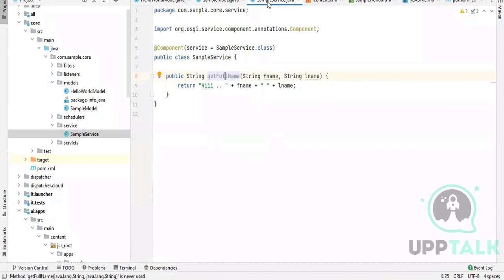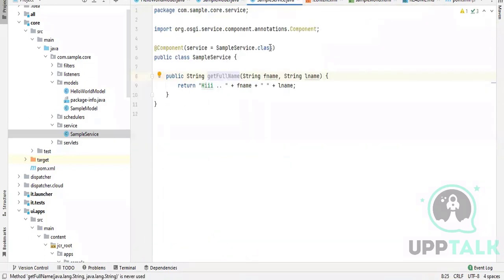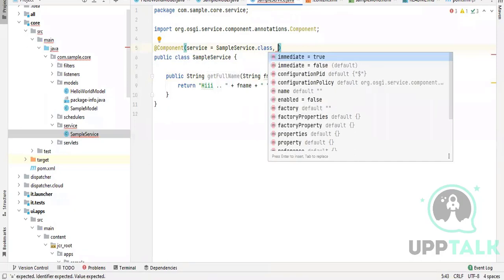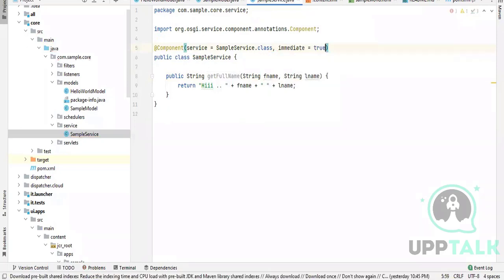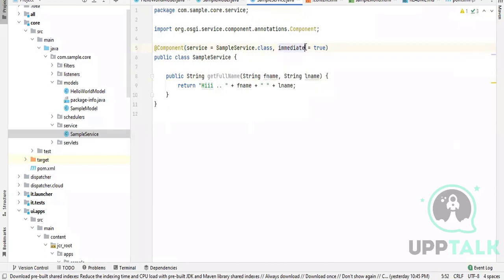So either at the startup the object will get created, or otherwise, like in our current case, the object will get created when we refer to it for the first time. If you want the object to be created at startup, and not when we start referring to it, then you have to provide the attribute immediate = true, and you can see by default its value is false. So immediate = true says that the instance of the service will get created when the server is started. That time only the instance of the service will get created.